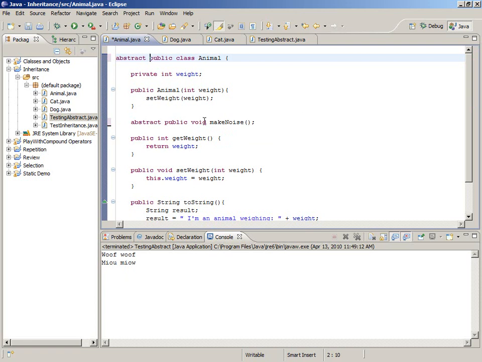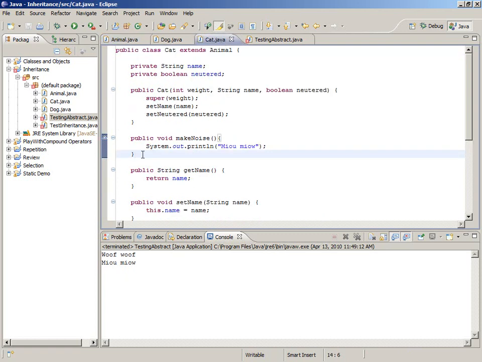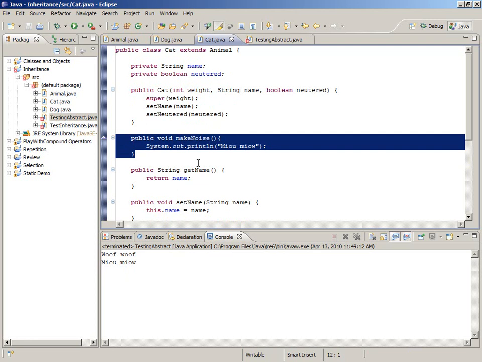So we put an abstract method signature here, and now if we save that, that means that the subclasses must override this abstract method. And they all did. But let's just say, well, what if they didn't?